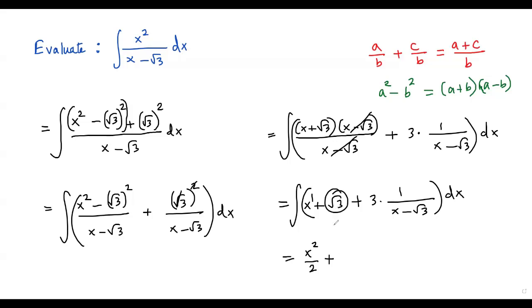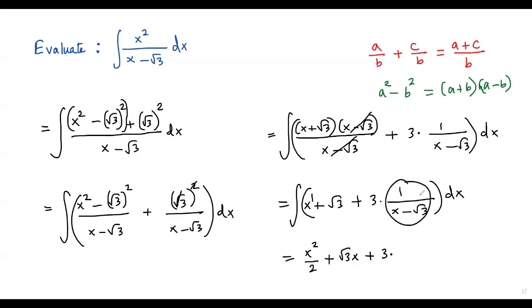Here we have square root of 3, it's a constant. Whenever I integrate a constant, I have to write the constant as it is, and it has to be multiplied by the variable with respect to which we do integration. Here we do integration with respect to the variable x. Since we have a constant over here, when I integrate, this constant has to be multiplied by the variable with respect to which we integrate. So I have to multiply by x, positive. Here 3 is a constant multiplied by the variable part. Whenever I do integration, the constant multiplied by the variable part should be kept as it is, and we have to find the integration of the variable part alone.